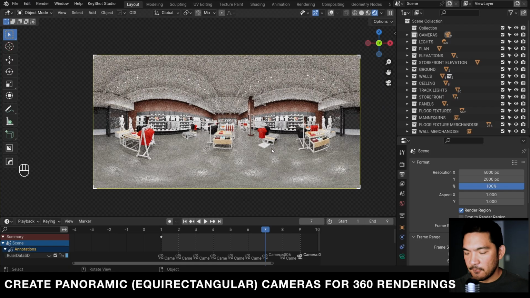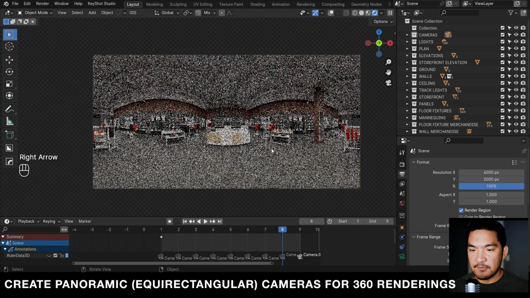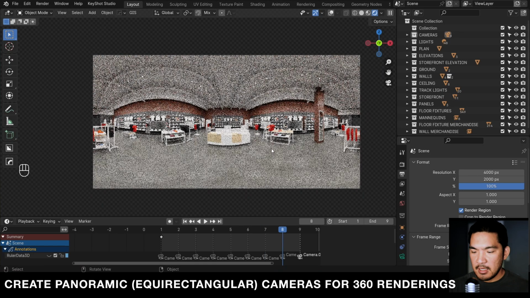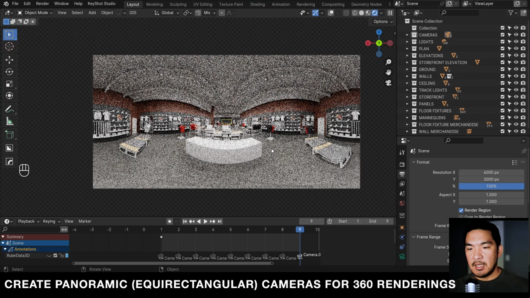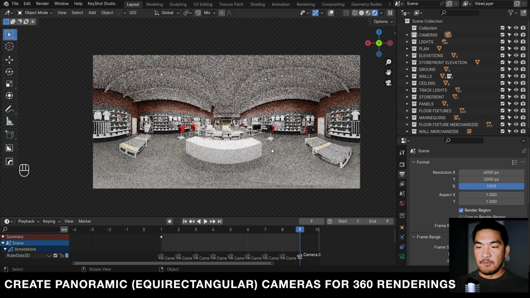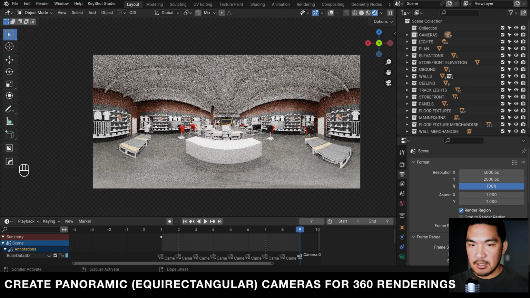So I do that for frame 7. Frame 8 is just a different vantage point somewhere in the center. And then frame 9, this is closer to the back wall behind the cache wrap and everything. But you can upload those and create kind of a virtual tour. So let me see if I can find that real quick.